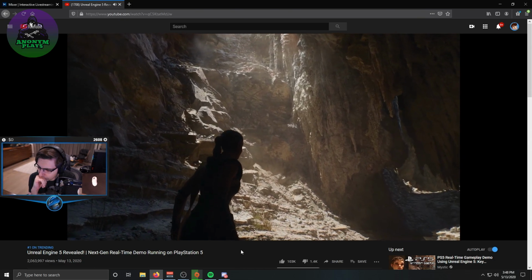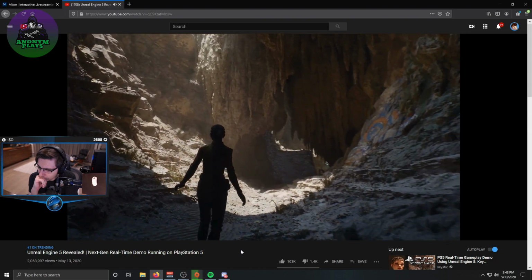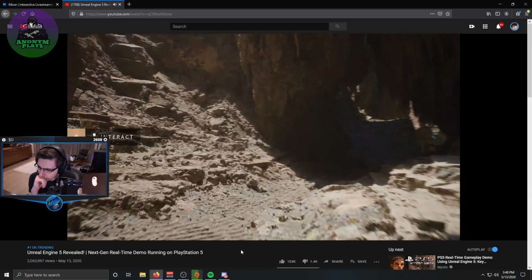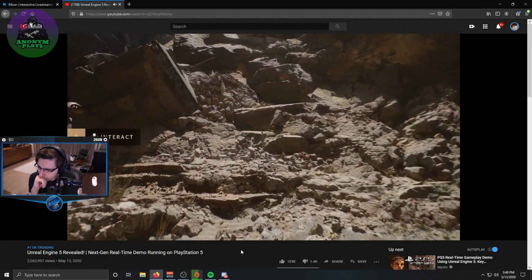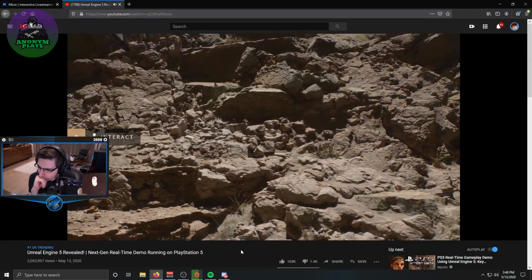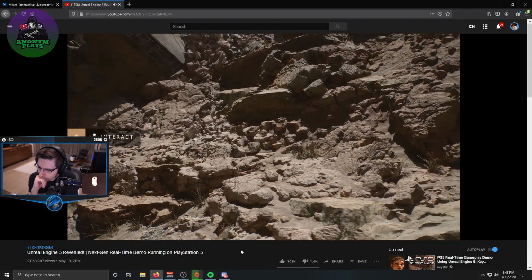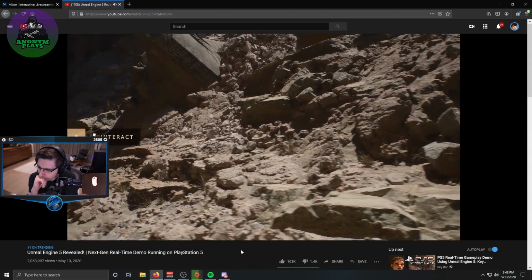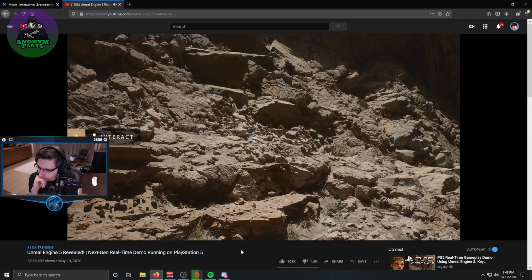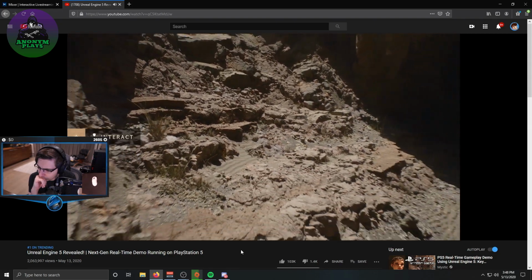Before we continue, let's stop a moment and take a look at some of the key features of this demo. Much of what you see was built with Quixel Megascan assets, but instead of using the game versions, we used the cinematic versions, which would typically only be used in film. There are around 1 million triangles each, and thanks to virtual texturing, they all use 8K textures as well. Nanite can render an insane number of triangles very quickly.